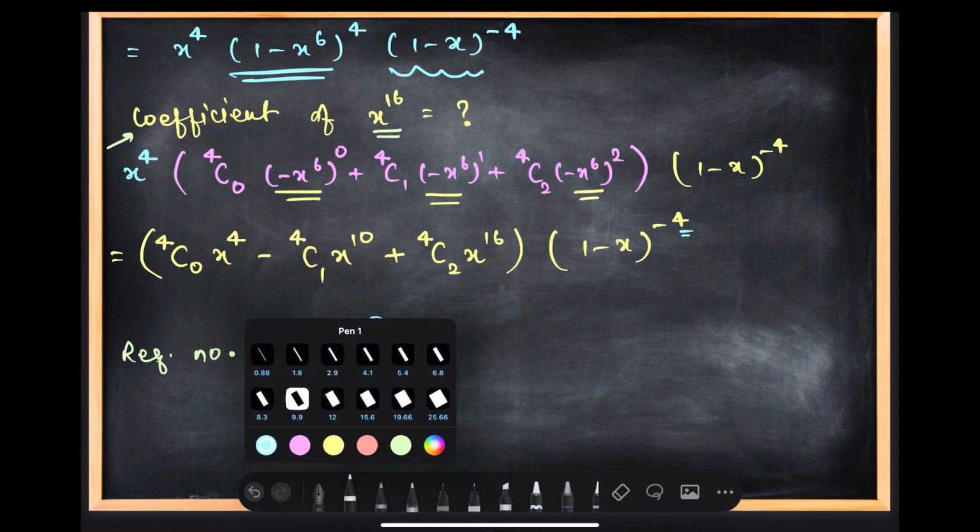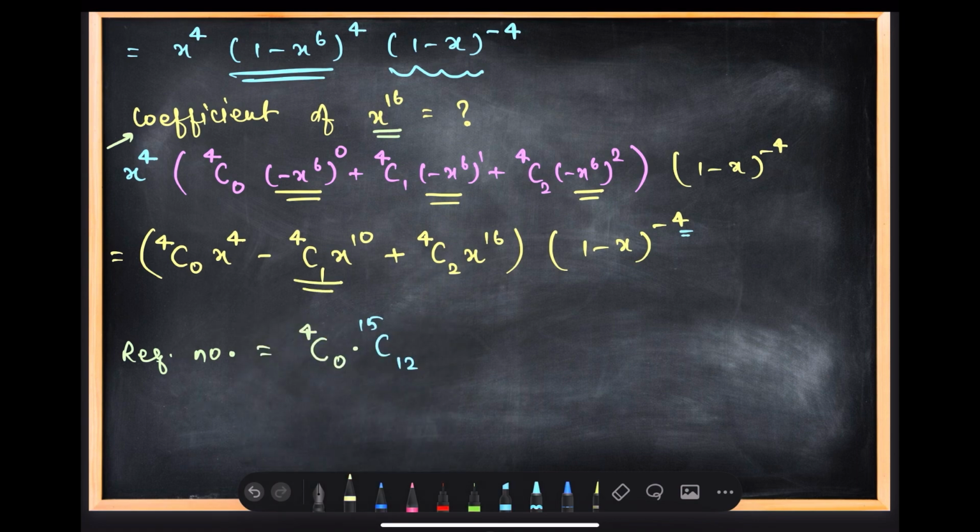Now look at this. Suppose he wants to fight, he will also contribute to x power 16, no? So make all possible cases. So it is 4c1. Suppose he wants to fight, he will fight with whom? He has power x to the power 10, so we will ask x power 6 to come. So we want c6. The upper subscript will be n plus 1 less than the lower subscript. So 1 less than the lower subscript is 5, and 5 and 4 is 9.